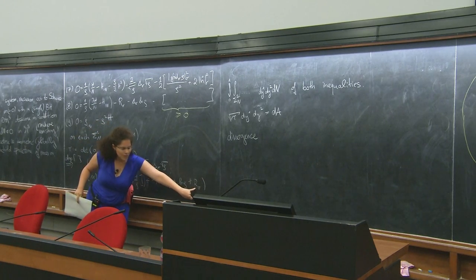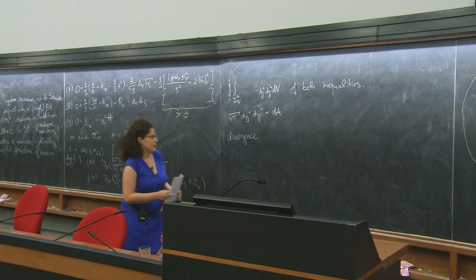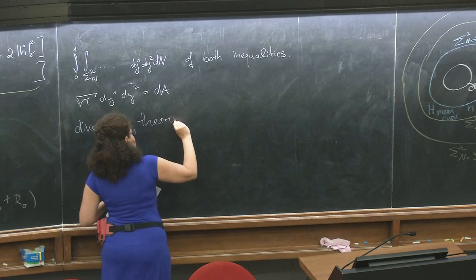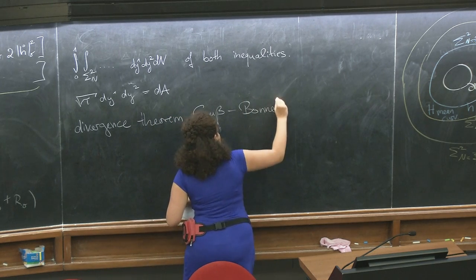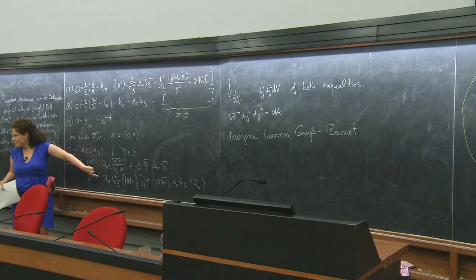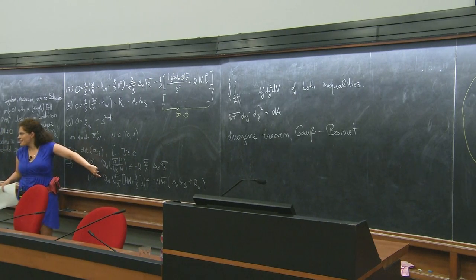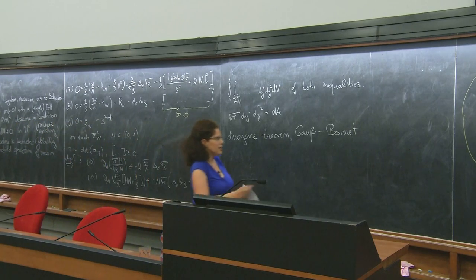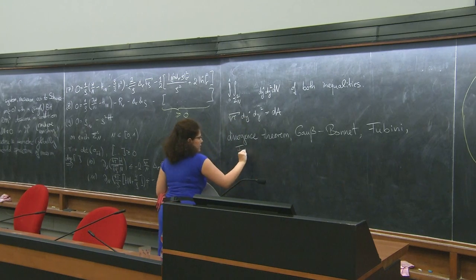Here, we get an integral over the scalar curvature over the surface. By Gauss-Bonnet, we can compute this explicitly. We already know it's a sphere, so we get a number. Divergence theorem. So we've treated the right-hand sides. On the left-hand sides, we're going to do a Fubini theorem to interchange the order of integration, which allows us to use the fundamental theorem of calculus to get rid of this derivative. Fubini and fundamental theorem of calculus.